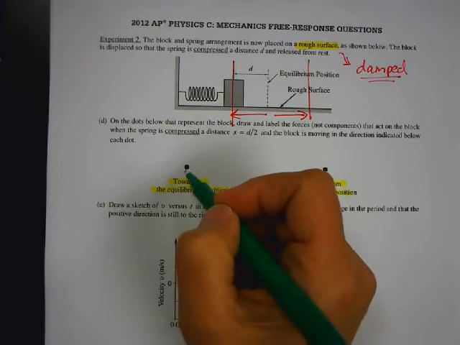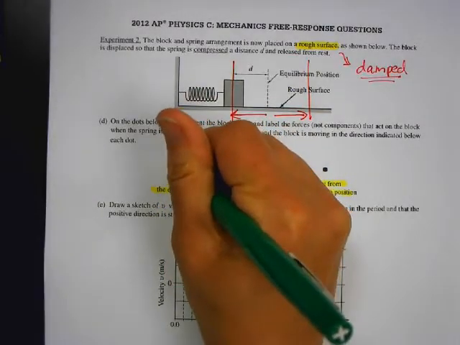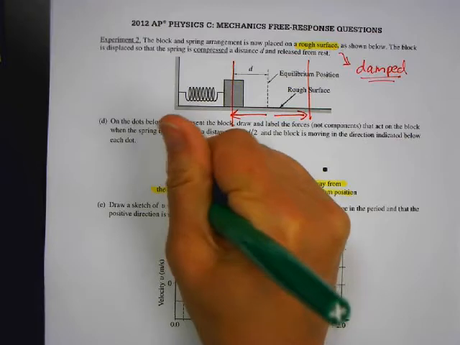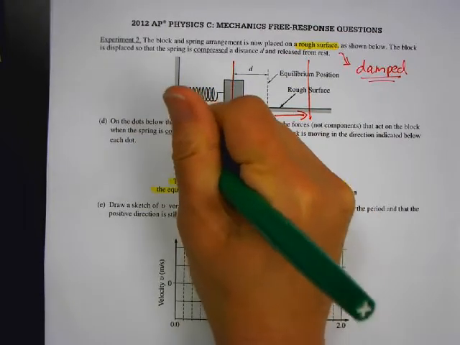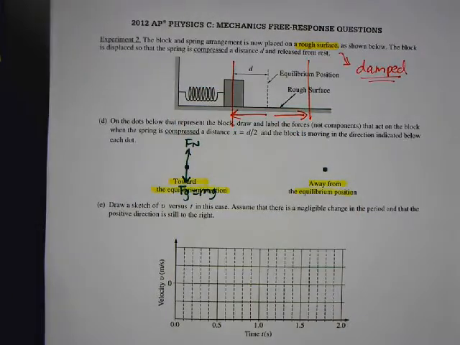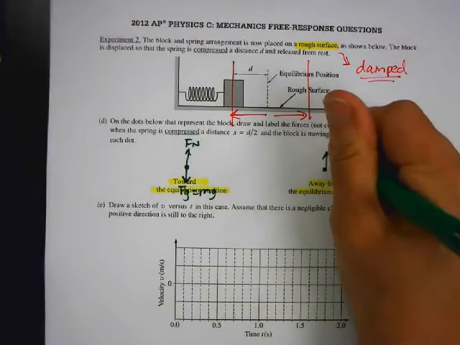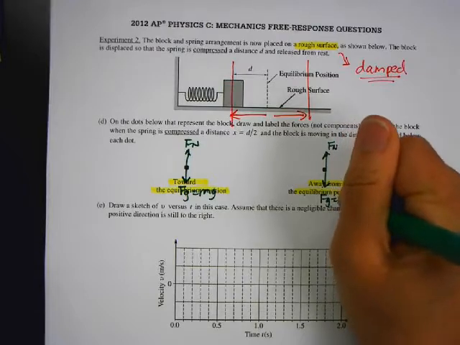So over here, we're going to have the weight acting down, so F of G is equal to mg. And then we're going to have the normal force, but I'm going to make the arrows the same size to show that those forces are balanced. So I can do the same thing over here. And then over here, F of G is equal to mg.